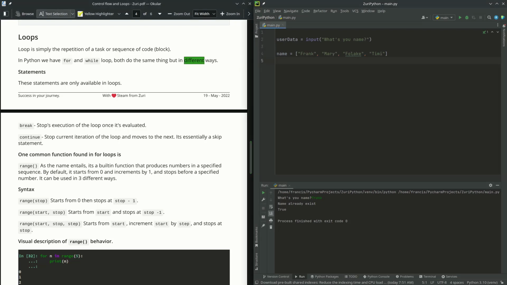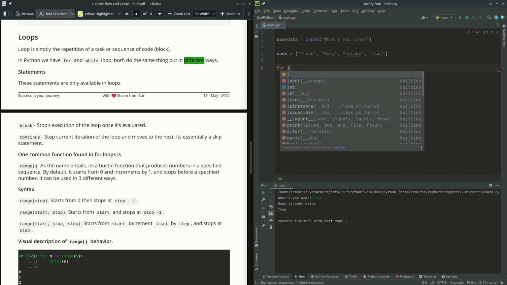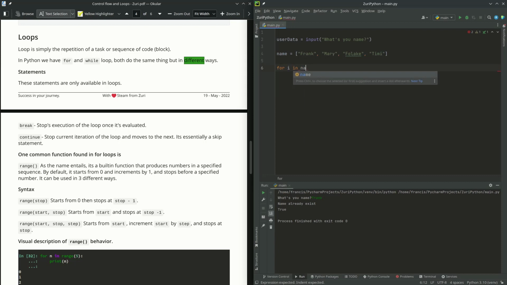Now I will be starting with the for loop. I'll just write a simple for loop that prints welcome to each of these users here. For i in names, what it does is it takes each user in this list. That is what this means. You see what I mean? Run it.